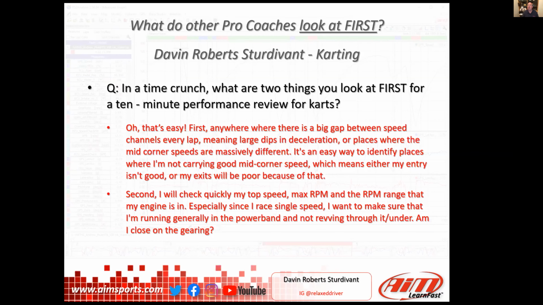Ray Phillips did a great thing. John Block, with his online AutoWare webinars, talks about OVBO, over rev bogging. And those are areas of RPM operation outside the desired range of the engine. That's what Davin is looking at in the karting. Next slide.